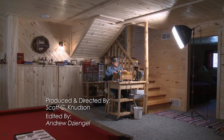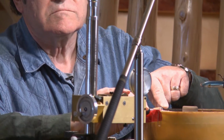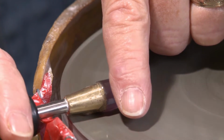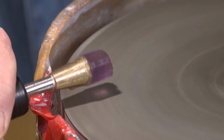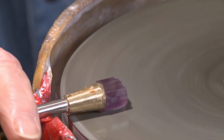I'm Chuck Durnan, and I'm what the gem and mineral hobby calls a faceter. It's a man who facets gemstones and cuts gemstones. Today we're at my home here in Park Rapids, Minnesota, and we're having a lot of fun doing this. It's kind of a joy to be able to share my hobby with you.